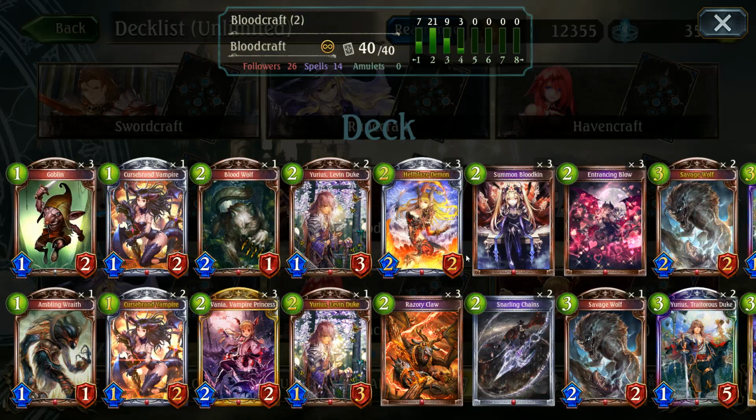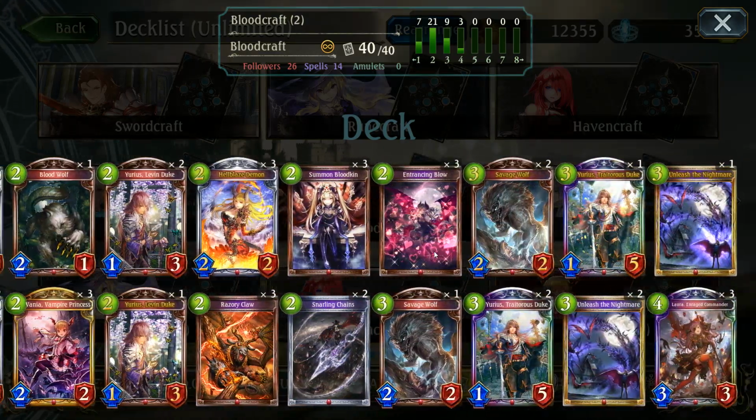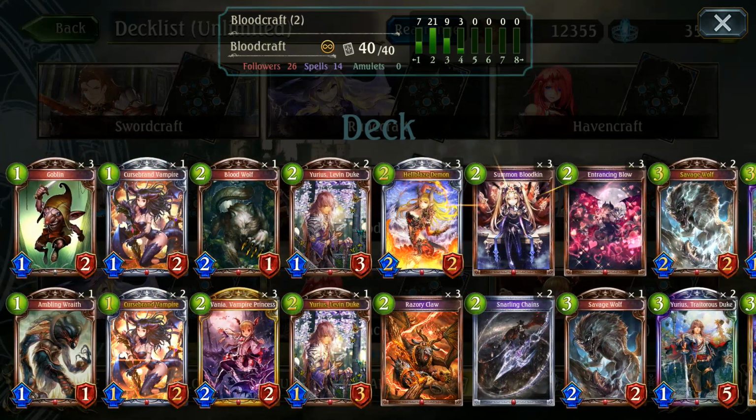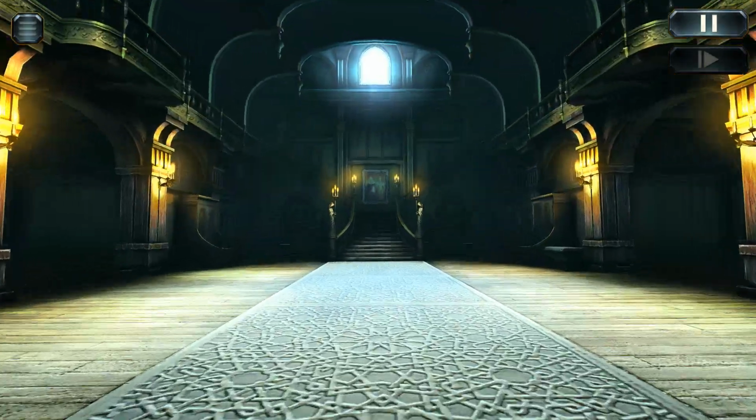So today we are checking out a BloodCraft Unlimited deck. This one is of course aggro blood, primarily focusing on getting as much damage on the board as humanly possible, or in this case vampire possible, and basically just winning the game straight up as soon as we can without dragging it out too long at all. So we're going to get right into this and check it out.